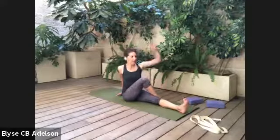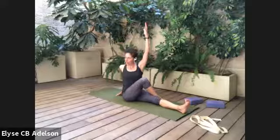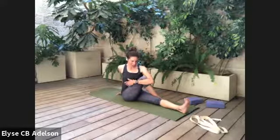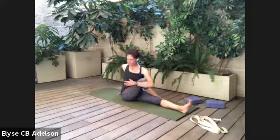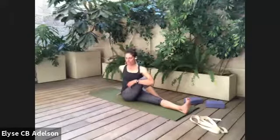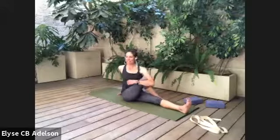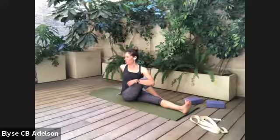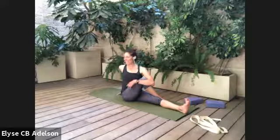And lifting and lengthening, reaching up. Use the spinal rotators to find length in an active way. And then you can outsource or using the combination of the support of your hands and your rotational muscles to bring you into this twisting sage pose. Drop that left sitting bone towards the ground, has a tendency to lift up. Breathing for 3. You know what, you're at the right stop if you can breathe. 2.